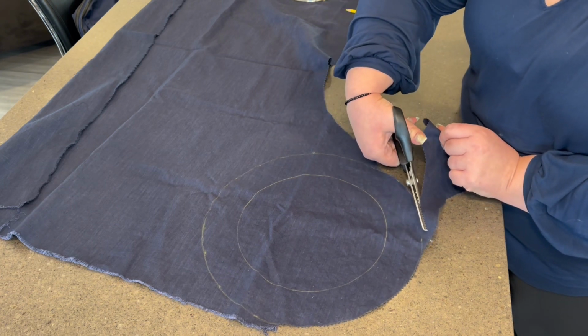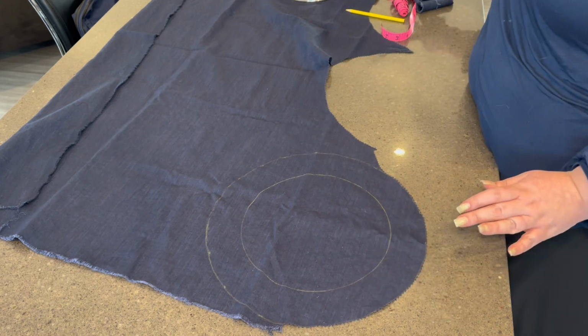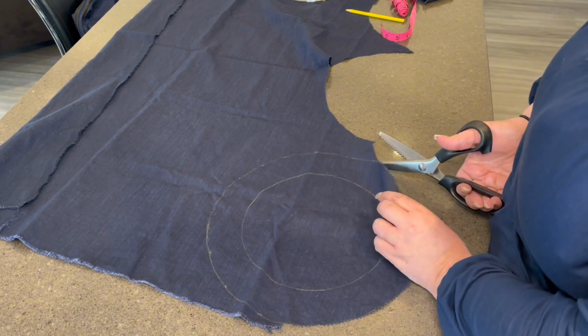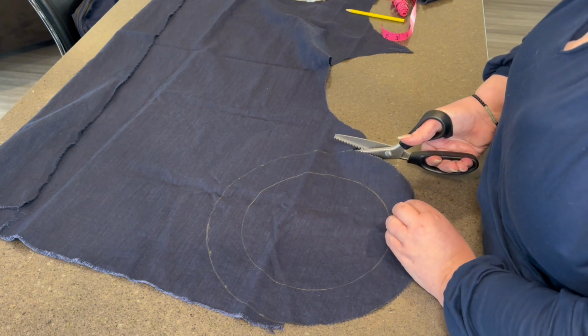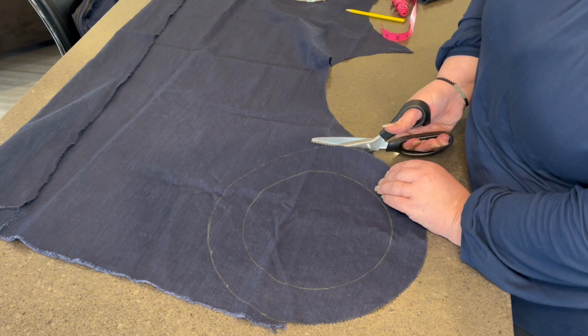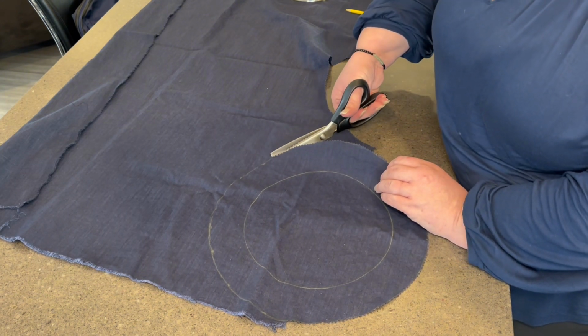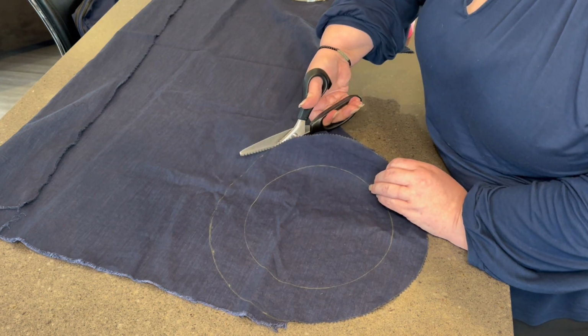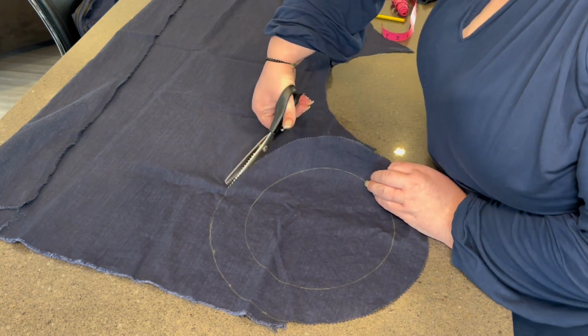When you're cutting, make sure that you stay right on the line. Try not to go any closer to the inner circle, because that is the 2 inches that we need to fold over. And it also allows about 1/4 of an inch to 1/2 an inch for sewing as well. So try to make sure you go either over the line on the outer side or make sure that it's right on the line.